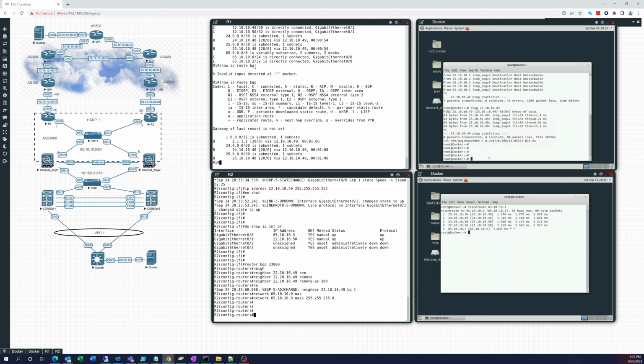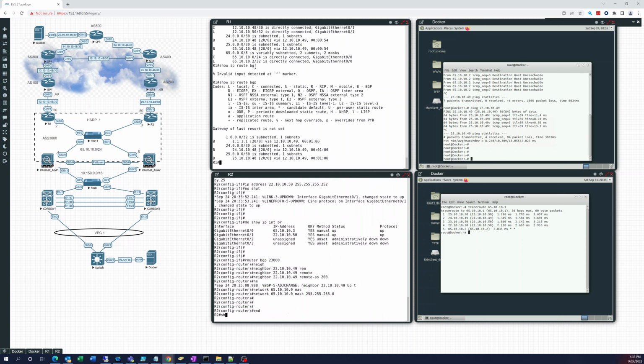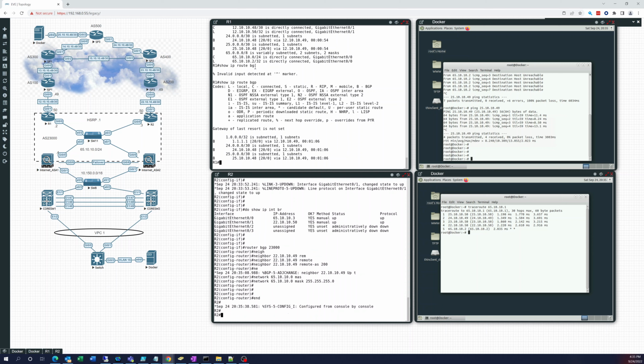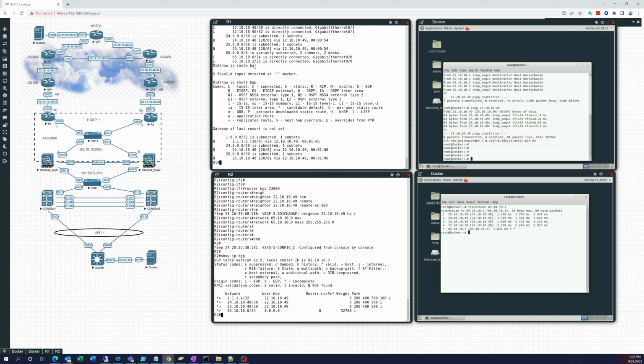And right now, let's see if we've got routes here. Show IP BGP. So we're seeing the routes 200, 400, 500 to get there.